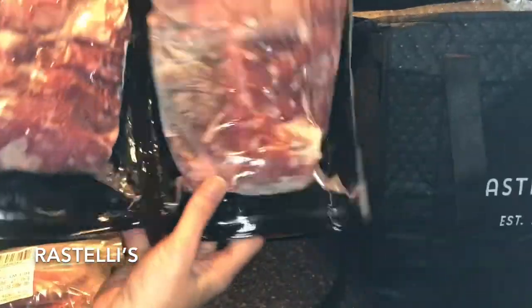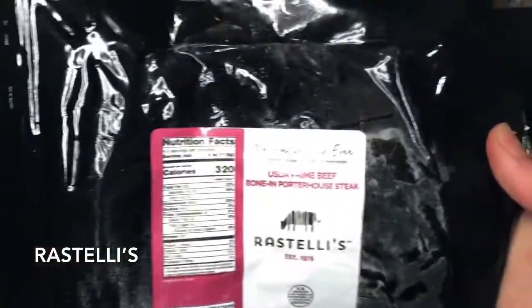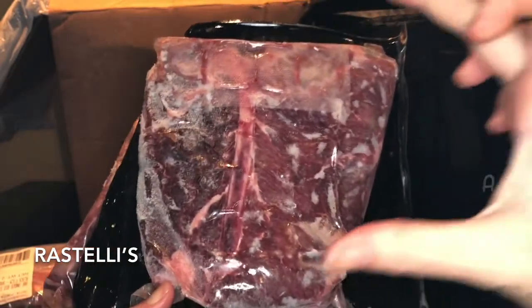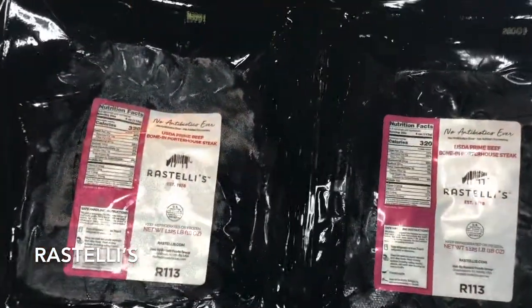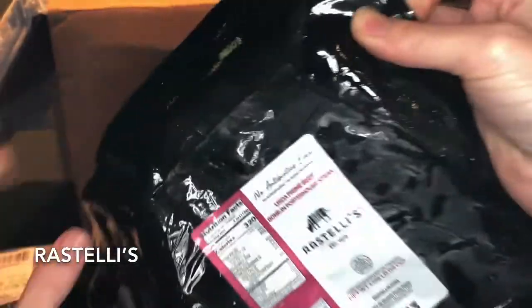And finally, oh my gosh, I can't really tell in the video, but these are USDA prime beef bone-in porterhouse steaks. So basically what a porterhouse steak is, you get a New York strip and a filet mignon with the bone in the middle. And aside from the tomahawk, these are like the mother of all steaks. So we have two of those. And these are wet aged for 21 days before they are ready to be sent.